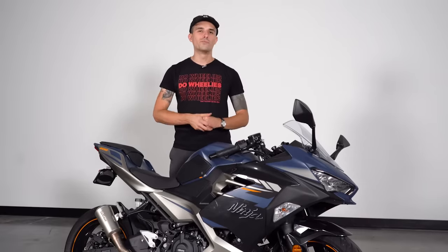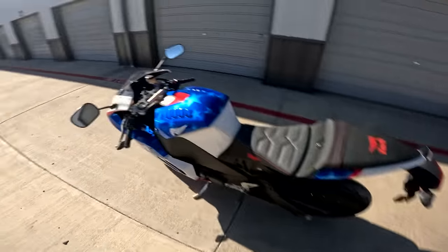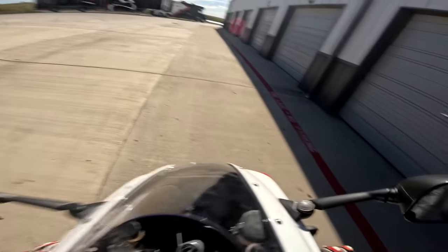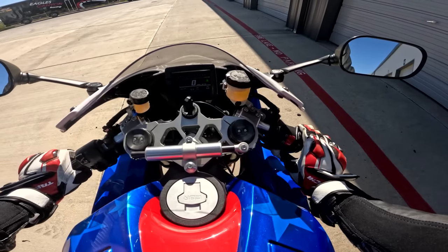We are on the Pirelli Diablo Rosso 2 tires, a reasonable track day tire, more of a sport spec tire, street sport tire.